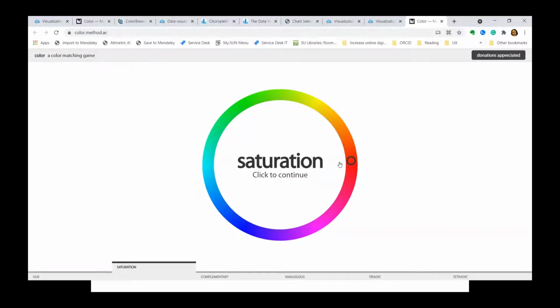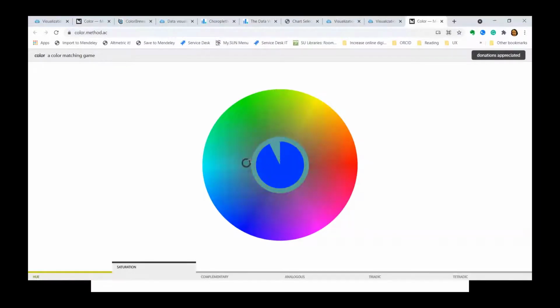Then it goes over to saturation. You can do it now in your own time. I'm going to finish the whole thing. It takes a minute or two. You will see this is how it works. You just have to let all the colors match inside the circle. I'm struggling with this one now. I'm not very good with this actually. I'm sure you all will be better than me. And then at the end, it gives you a score of how well you have done or not.